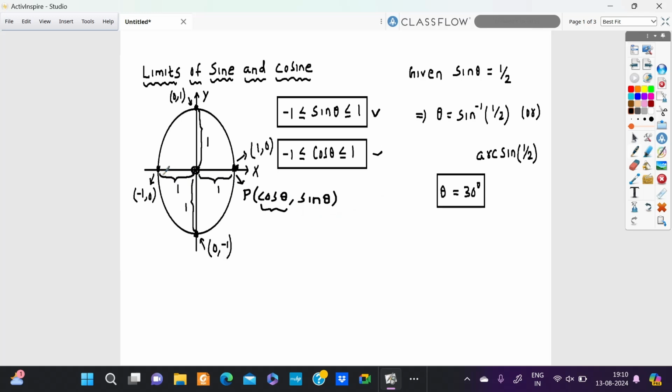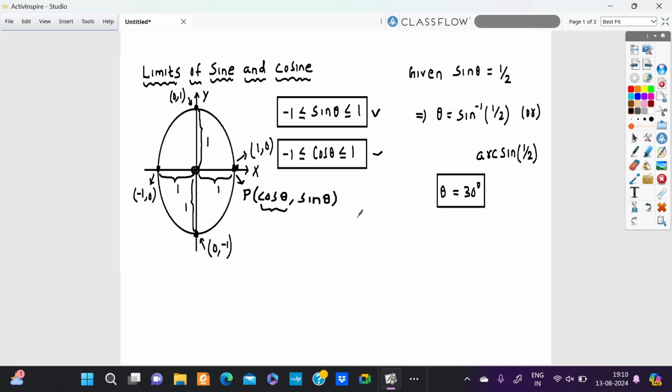Since if you see the x-axis is represented by cos theta, there is a limit for cos theta, which is starting from -1 until +1. So it means that cos theta cannot go beyond -1 until +1. And if you see sine theta represents y-axis, the same with sine theta, -1 until +1. So therefore, the limit of sine is going to be -1 until +1. What is the reason for me saying that the sine theta and cos theta has limits from -1 to +1?